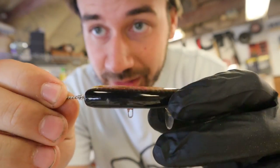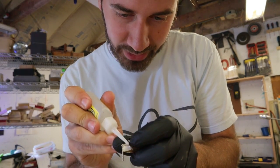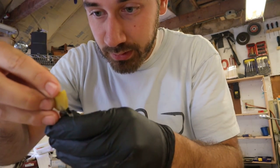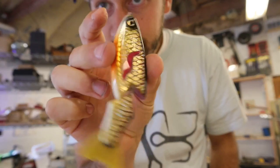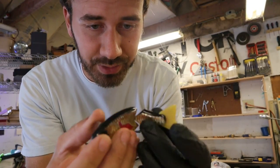Clear coat is set and the bait looks amazing. I'm just gluing some hardware in now. Twist wires for the joint connection. All right, gluing that fin in now. Treble hook installed. This gorgeous bait is finished.